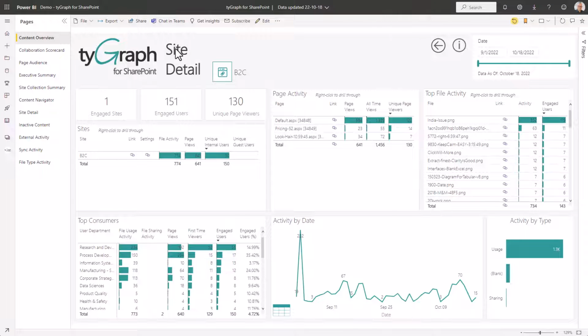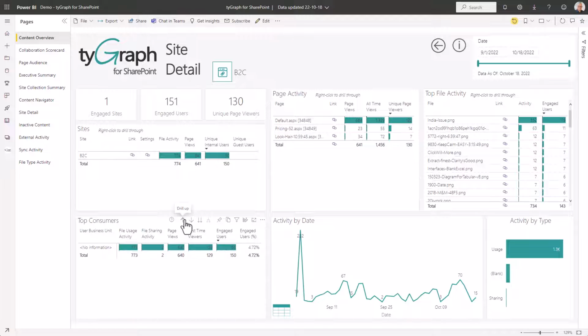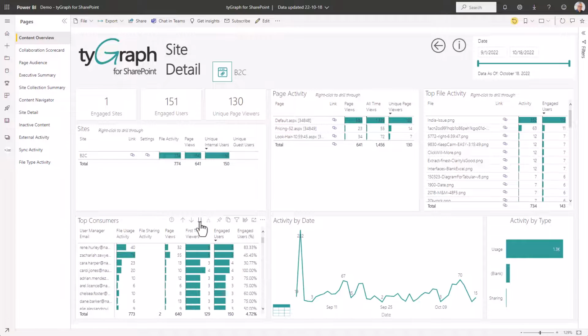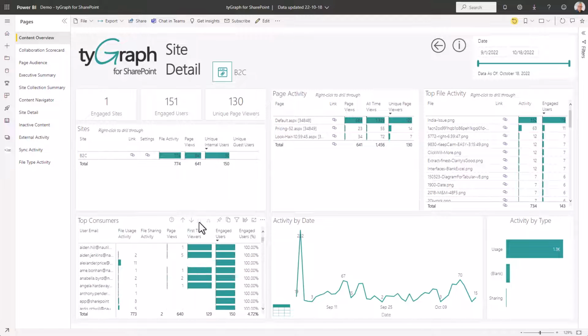We're back on site detail, and we're greeted again with the consumer information. Previously, we were looking at page activity to see this, but we can have the same view or the same context by org information. So if I click up, we'll get the same level of hierarchy: business unit, organization, domain. And then we can drill down back through department, division, building, job title. And this is a little different. Now we get down to the next level of granularity, which is the user's manager's email address. One more, and we come down to the user email.